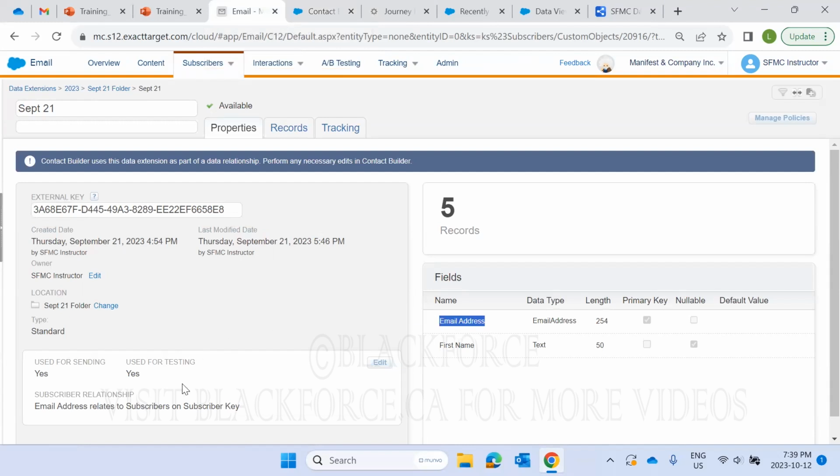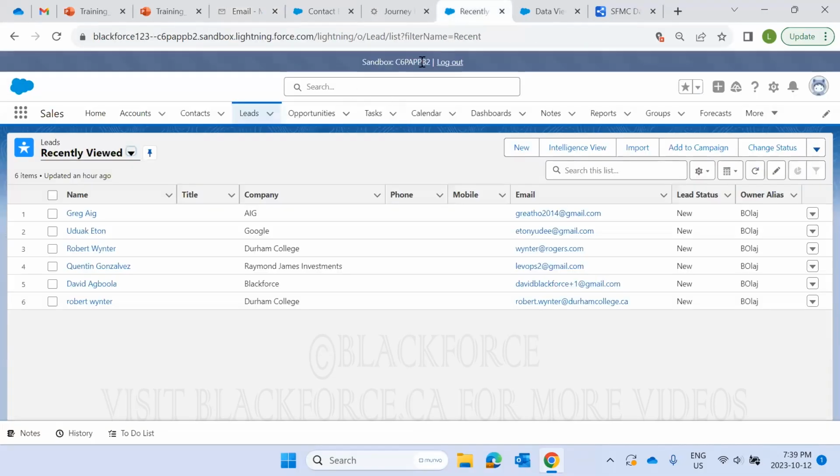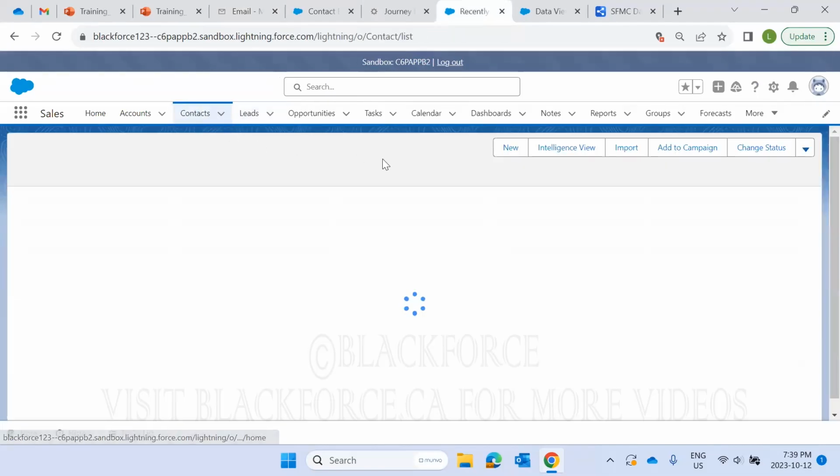You shouldn't be using email address as your unique identifier. You shouldn't be using email address as your primary key. You should be using something that's not tied to a communication channel, something such as an account number, a SIN number, something else, or something such as your contact ID.